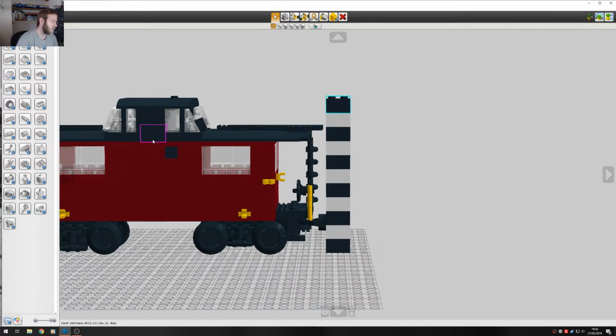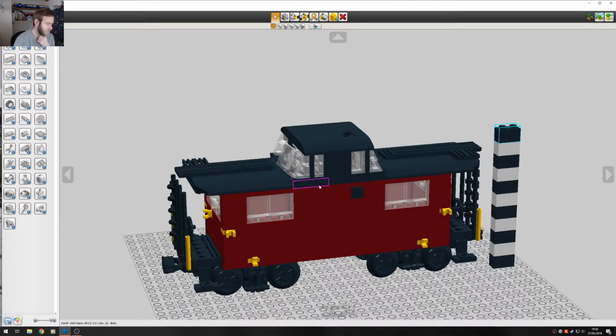So what I actually did was, there's a 2x1x2 brick there, and then a 1x2 plate there. Now obviously I could change that round and just make this bit here, because there's two 1x3 plates there, just a straight 1x8 plate, which I probably will do just to smooth out the line break and make it a bit smoother.